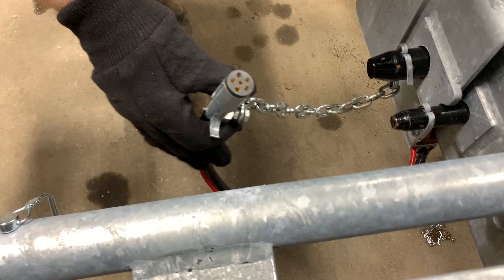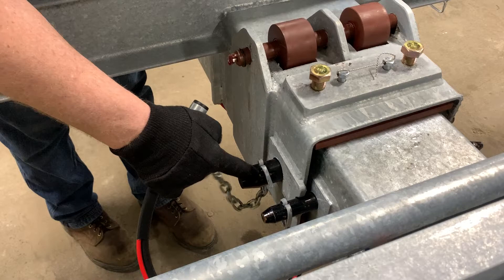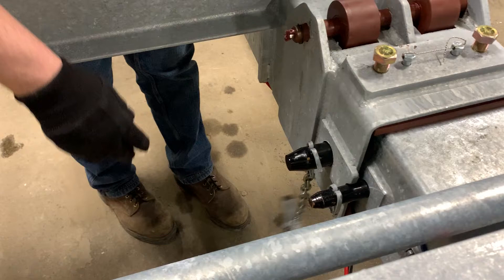This electric plug needs to be unplugged. If it's not unplugged, damage will occur to the electric circuits, so that needs to be done. If things are proper, there's a tether to the plug so that I won't be able to get the main locking pin out without unplugging it. That should be a safety feature involved in that.